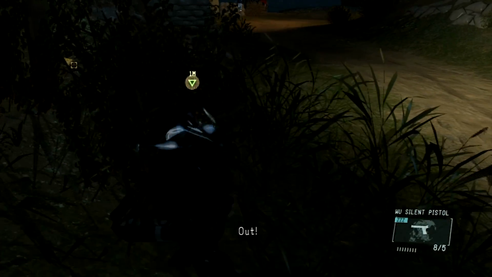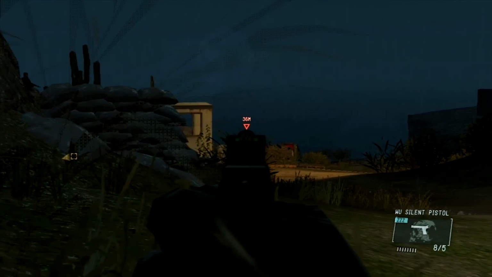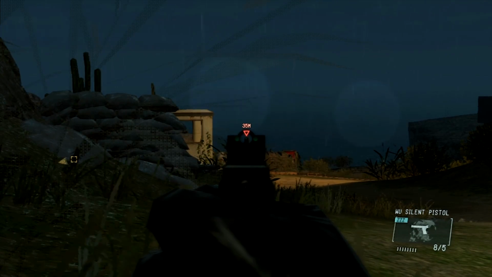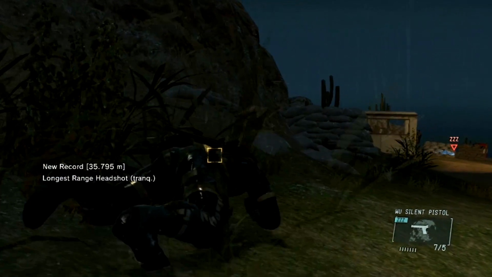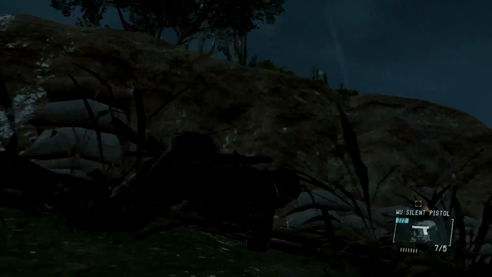So this part actually also is a little bit tricky, but it's not too bad. You've got one guard here, one guard up on your left on the ridge, and that guard on the left will see you if you're not careful. He's pretty astute, so you're going to want to watch out for him. He's going to see me right here, I think, and I'm going to have to go into reflex mode to take him out.